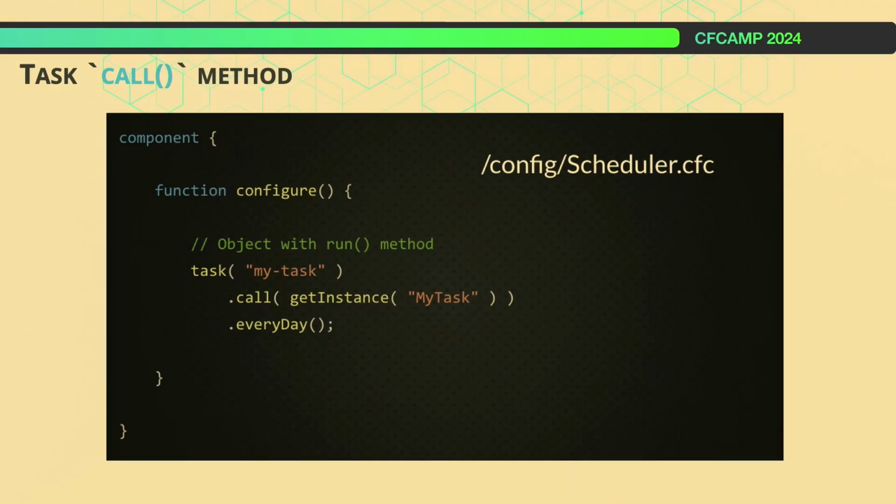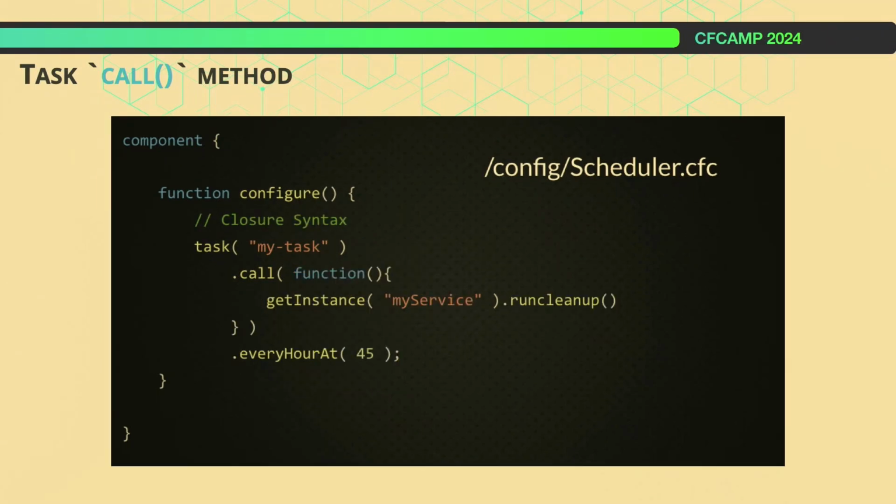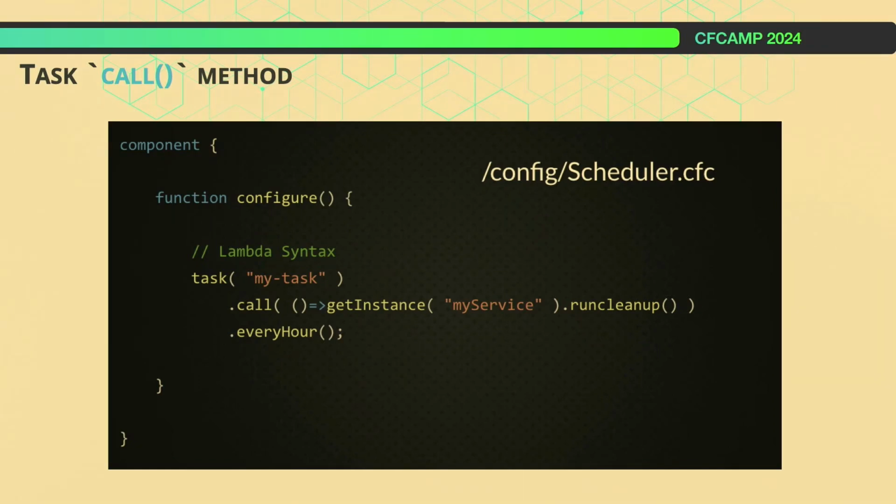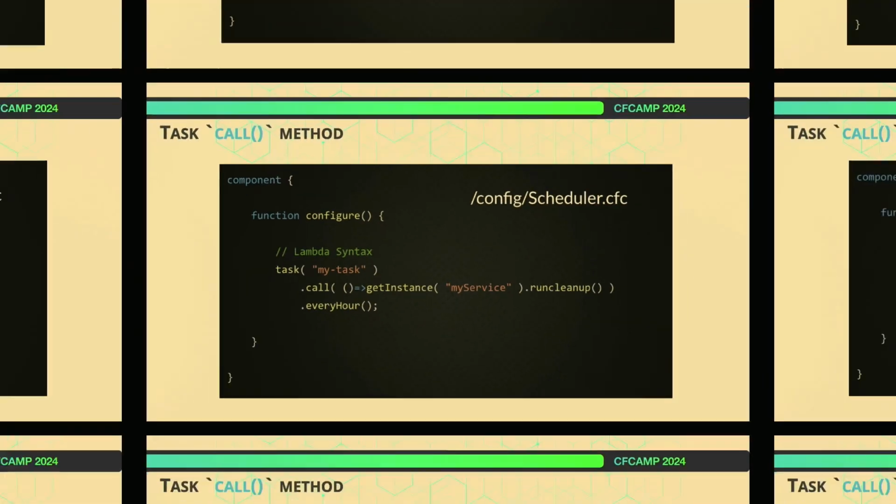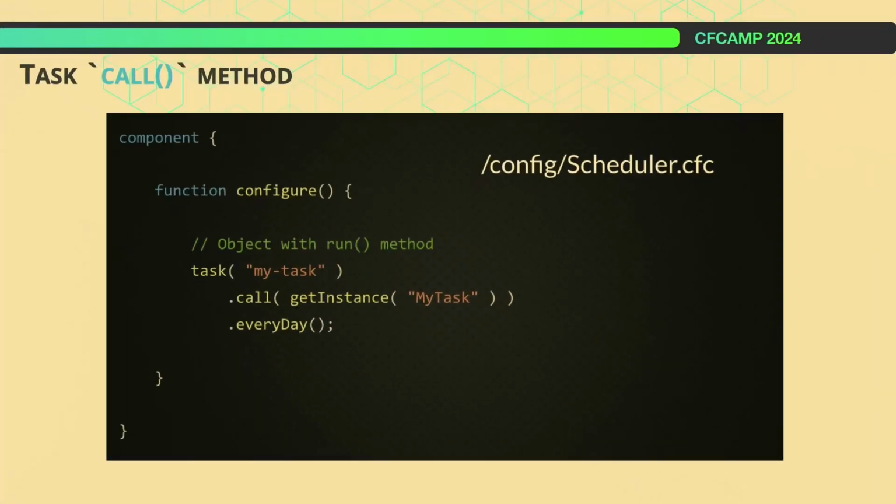It's not in a callback function. So you have the option to use a closure or a lambda, which delays execution of your code. But here you pass an instance. The call method not only can detect if it's a closure or a lambda, it will detect if it's a component, any type of class. And then it says, okay, you gave me my task, so it registered that task as your callable method, and it must implement our interface, basically one method called run. As long as it has a run method, it works.